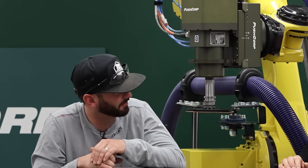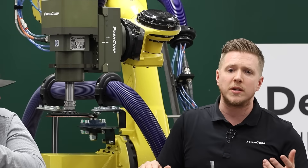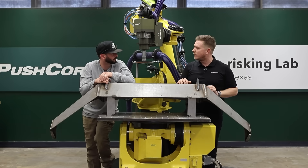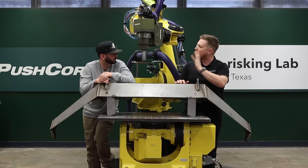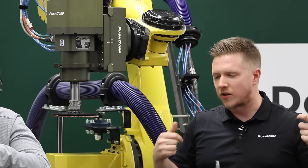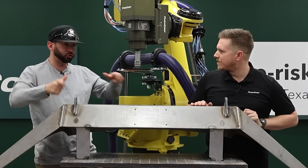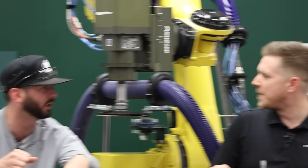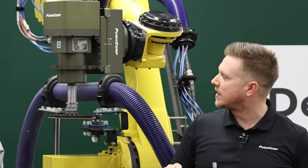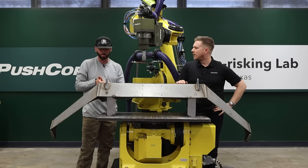We've also got smaller form factor systems that can work on small industrial robots or cobots for lighter duty grinding. As far as safety goes, you don't have to worry about anything except staying out of the way of the robot. The robot will still throw sparks, but you as an individual don't need safety glasses, face shields, or PPE — you'll be on the outside of an enclosure. Because of that, you can also throw on much bigger abrasives. The robot doesn't care about a nine-inch grinding wheel, but I'm 160 pounds — I'm not trying to hog on welds all day.